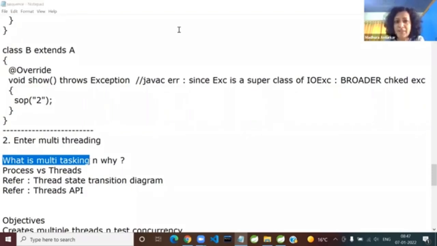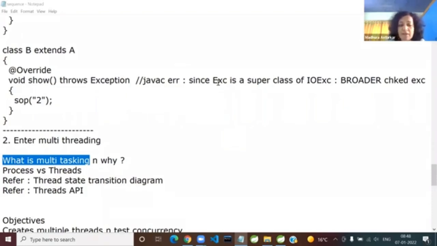What is multitasking? When you say we are doing multitasking, see, it is a very general slang. So whenever, okay, you tell me, what is multitasking? Simple question. Yes, executing or performing multiple tasks concurrently is multitasking.